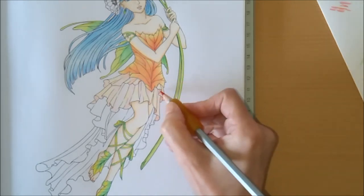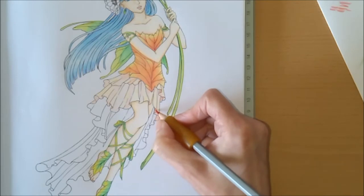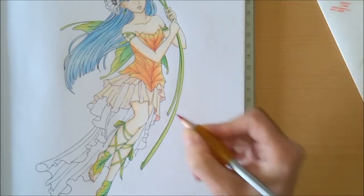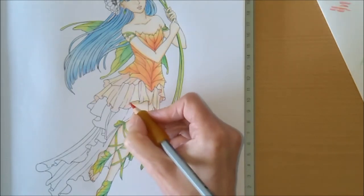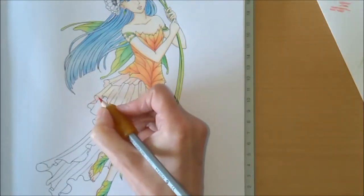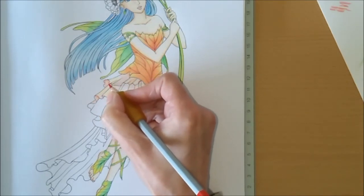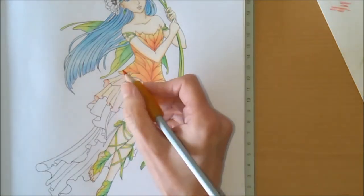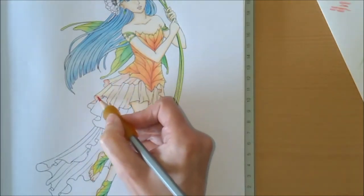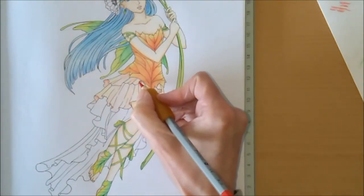Darker. There's two folds there, so I'll leave that the medium red. Darker there. I've done that like that because I feel that once it's starting to get towards the edge, it will be a slightly lighter red as the light catches it more. Whereas they're smaller sections. There we go.